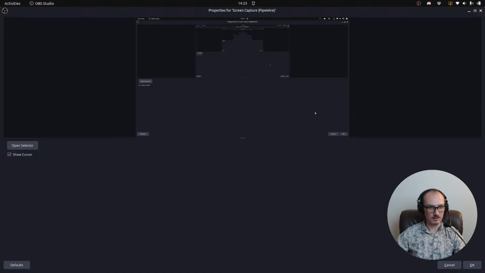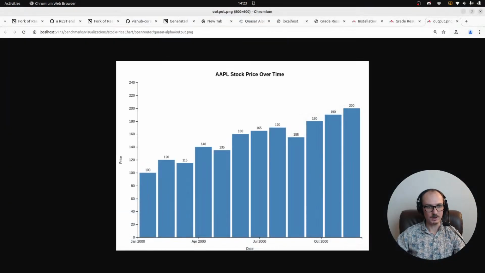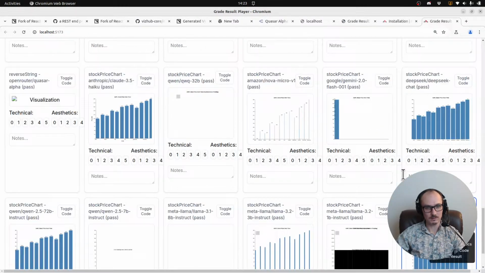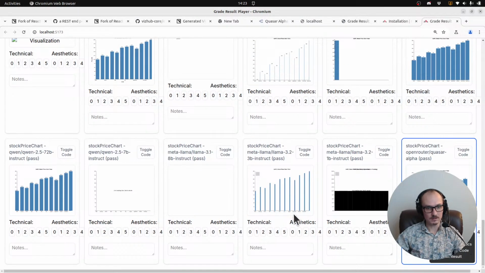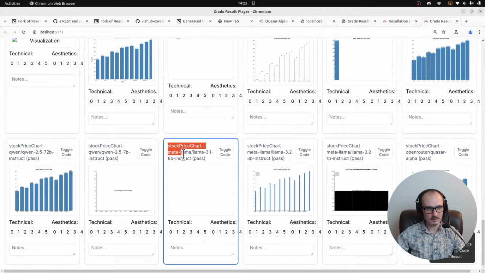It's the wrong monitor sometimes. There we go. This is the Quasar result. Yeah, it's funny, it's the only one that doesn't have errors if you look at all of them. Really? Would you look at that? And now this is looking correct.